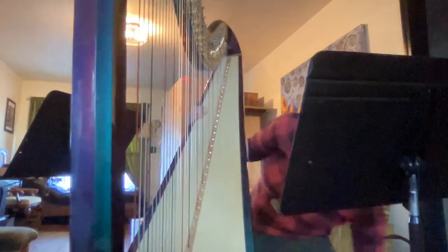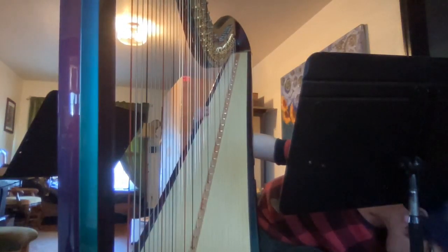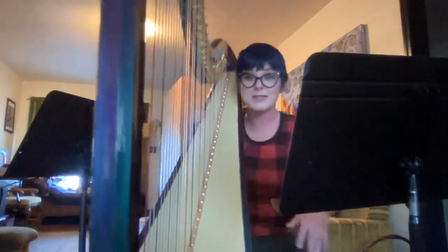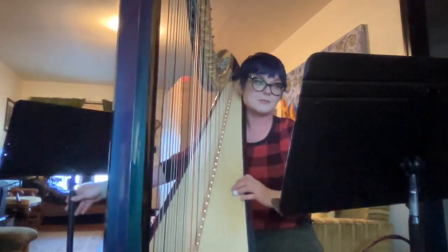How much is that? That's not very much. I want the hot overdrive. Okay. I'm still learning what all these buttons and switches do, so this is a new one for me. I just have this one multi-effects pedal, and I'm entering the fray.